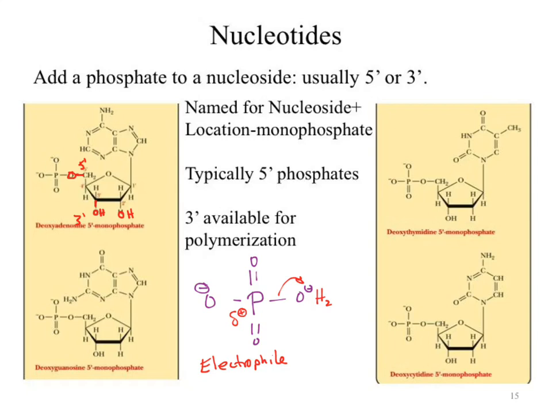Typically, when we're looking at our nucleotides, they form in the 5 position. Why might we link them in the 5 and not the 3 first? Again, just kind of guessing. It's more reactive. Why is it more reactive? Because it's so positive. I don't see the positive. We're referring to the oxygen. The oxygen is actually going to be negative in this case.